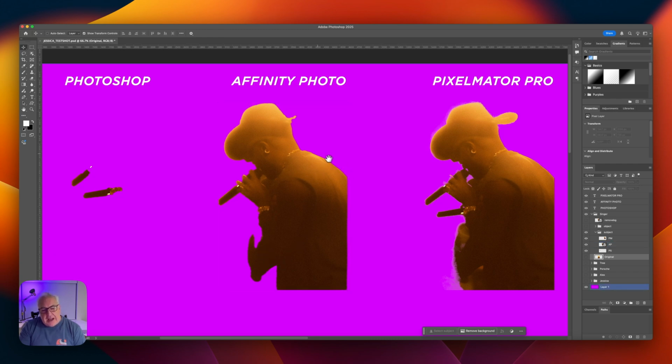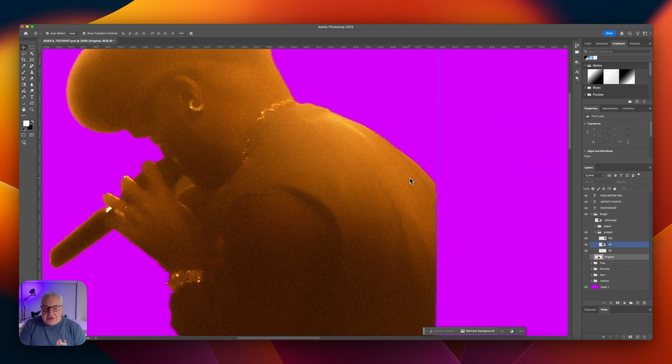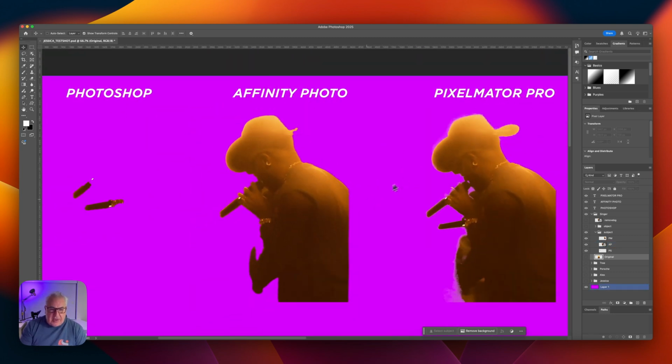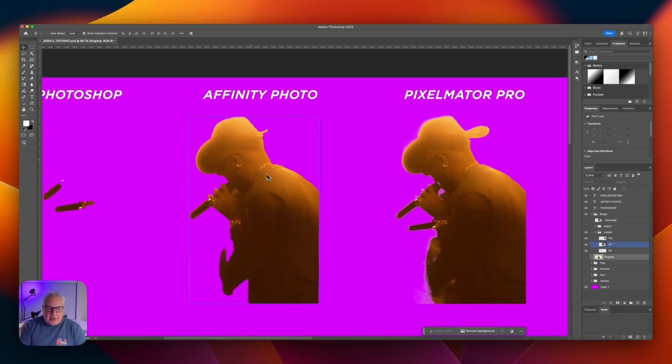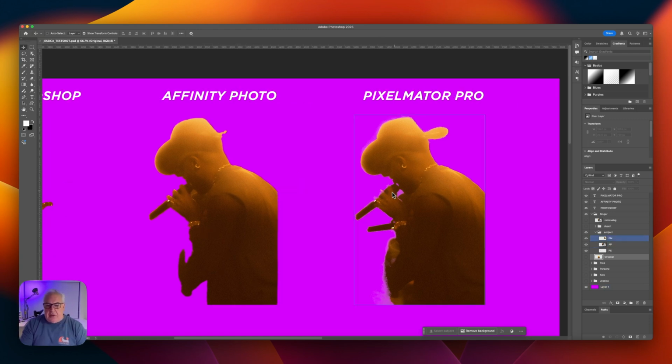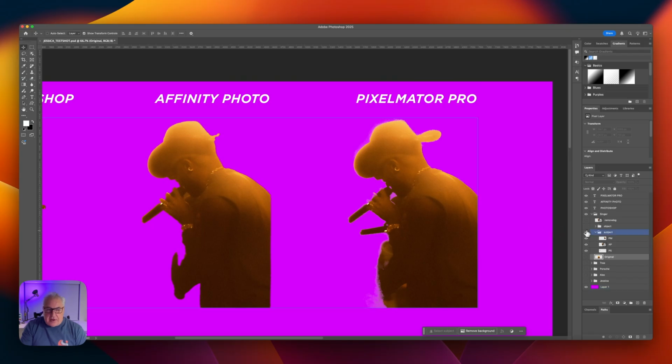We have got haloing, so it's ghosted the edge here. We've got some poor edge separation going on here, but it is a testing image, and I don't blame any of them for messing up, really. I had trouble separating this with the pencil and Bezier curves. Pixelmator has decided that this portion here is part of the subject too. It's included this lower portion of the mic stand, and it's removed this area here. It's close, but again, I'm going to have to give this to Pixelmator Pro. I just think it's done a far better job.